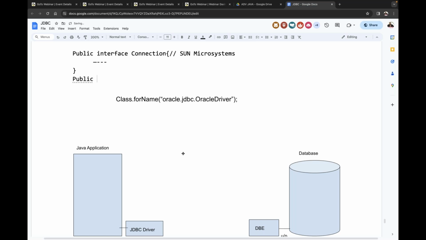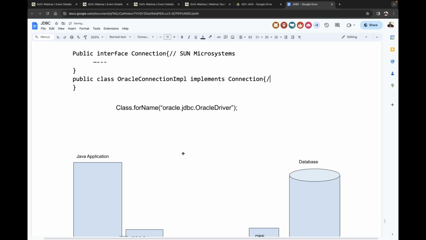Then public class OracleConnectionImpl implements Connection. This is provided by Oracle Corporation.